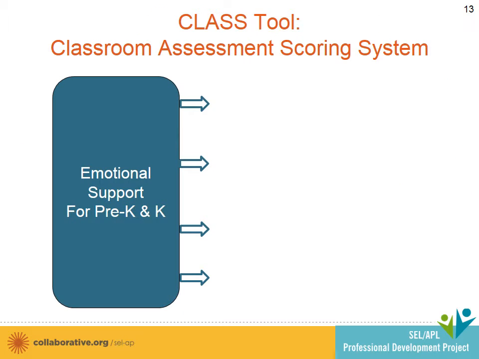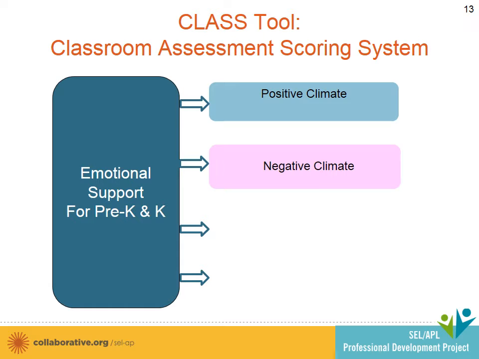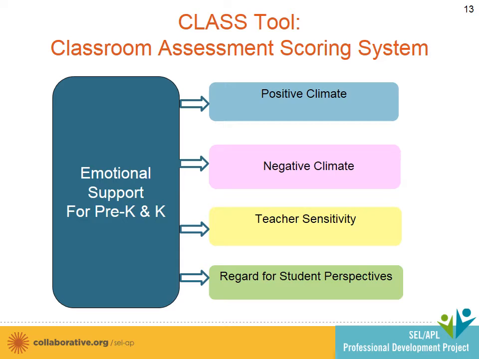This is the Classroom Assessment Scoring System, or CLASS tool. This is an example of the emotional support domain. It looks at positive climate, negative climate, teacher sensitivity, and regard for student perspectives. You can find detailed descriptions of all these different items on the CLASS tool example, which can be found on Blackboard under Module 4 Course Resources.